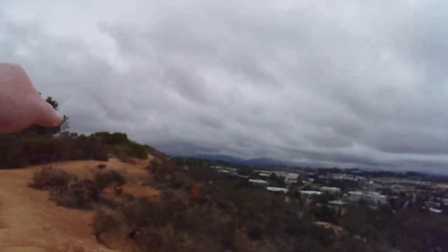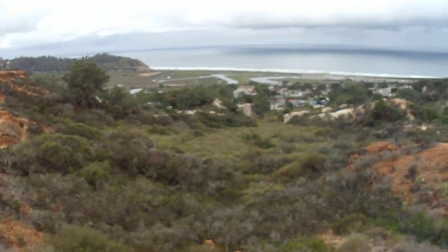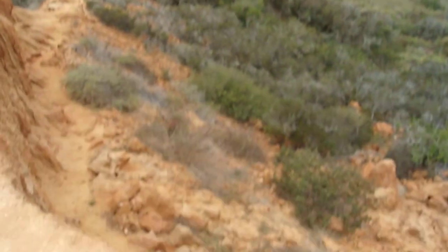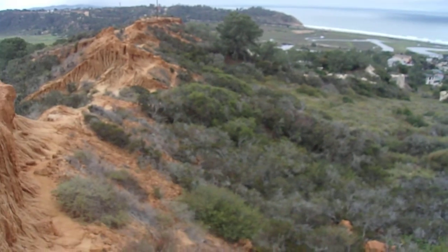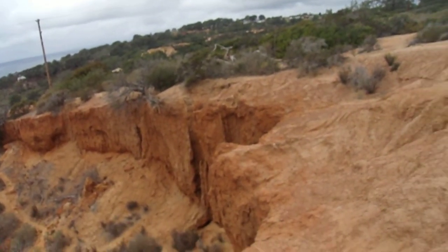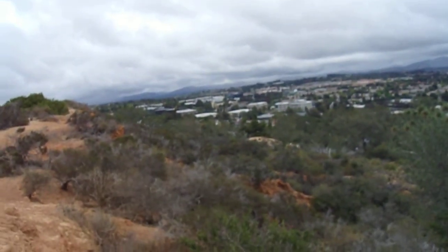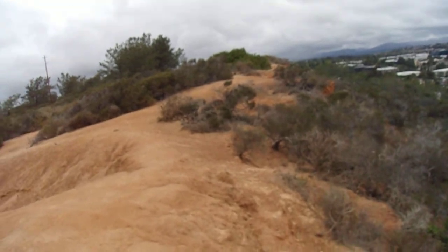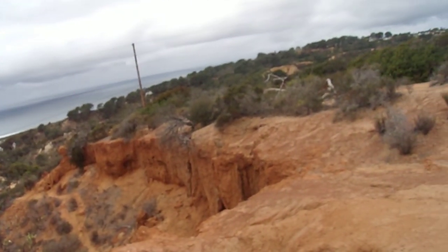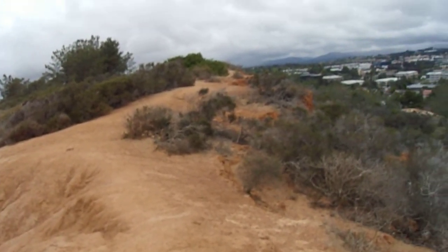I've never accessed it from some of those other spots that we saw earlier, but I imagine those would be interesting. But I've pretty much seen all of this, as far as I know. I've pretty much seen all of this park now. For the most part, I've seen most of it before coming here, but I saw a little bit more of it today than I did in previous times, so pretty comprehensive in my exploration of the trail system here.